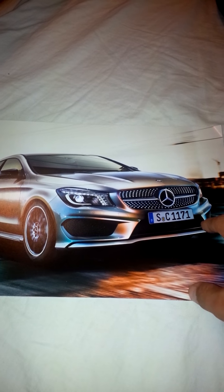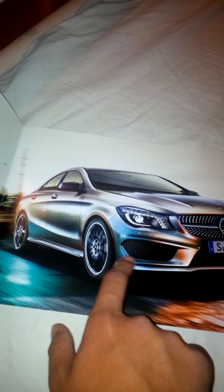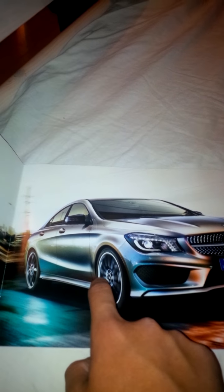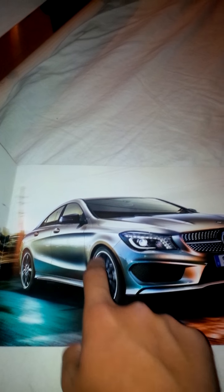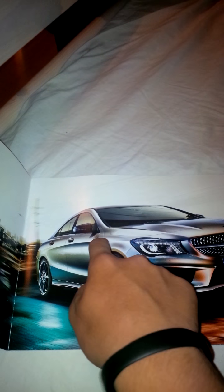There's one of them. That is the CLA on the front. And these wheels are the exact same wheels you get on a CLA. 4-door, coupe style body, nice finish on the door, glass back, wing mirror. You can only get them on a CLA, not any other car.